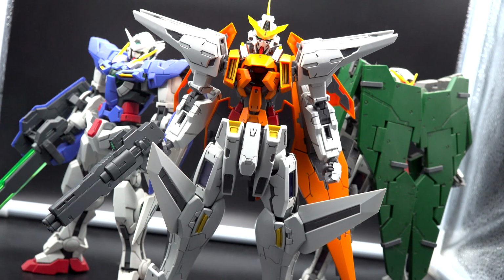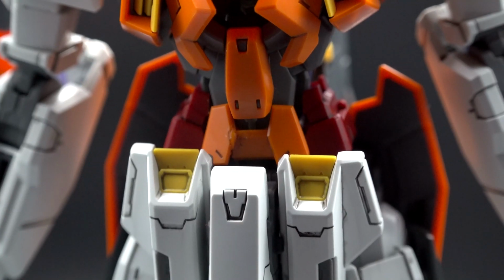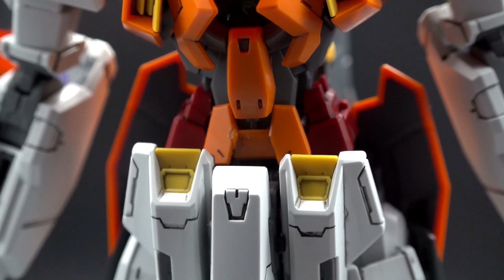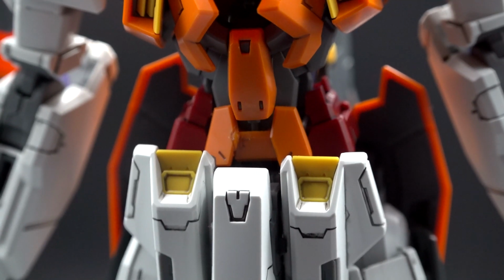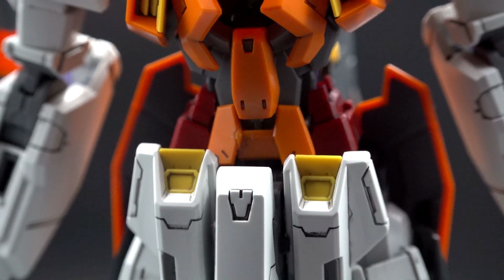Great amount of detail. Like I said, I was shocked at the lack of panel lining. Most of the detail is molded in, and I didn't really have to do much work. If you're a pure straight builder and you can clean up your nubs, this is a perfect kit for you. Now, I have one little issue: the front of the chest piece broke off on me in mid-build. I find that the orange pieces are a little bit more brittle than the rest of the kit, and they get damaged a bit easily. I had to glue that down, and all I was doing was putting the torso on top of the waist. So that just blew my mind.